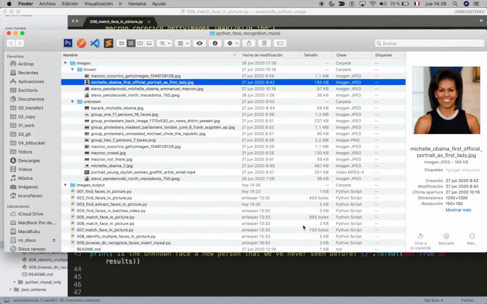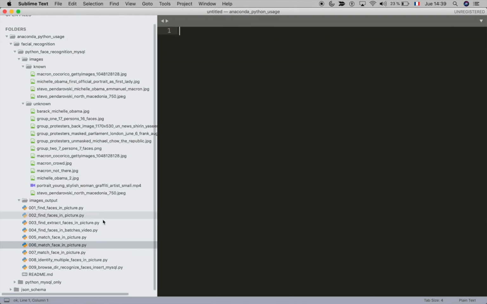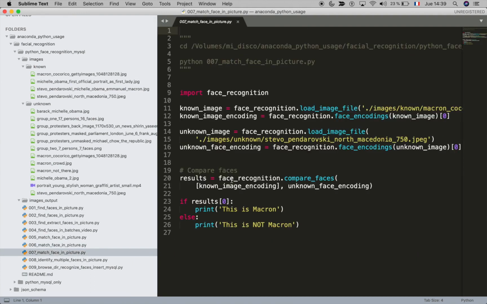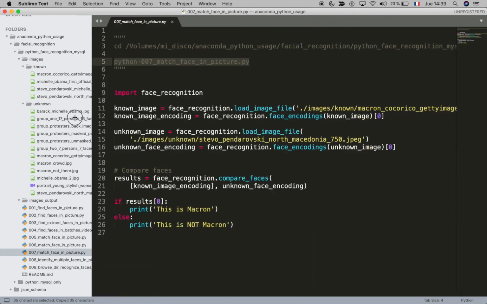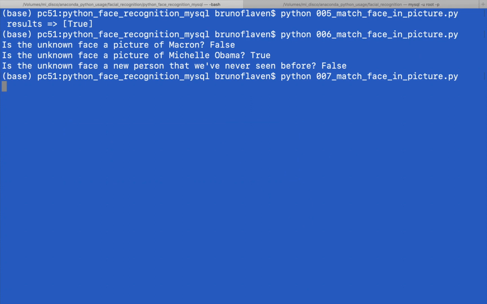Okay, and let's go for the third. I think that was this one. It's just checking if Macron is in the pictures. So basically, it's going to compare Macron and this Stefan Pendarovsky. I guess it would say, no, this is not Macron.